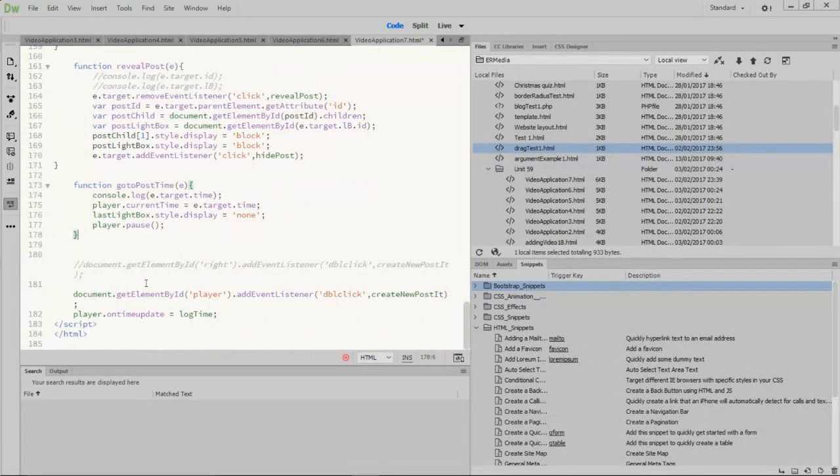So just before the end of the script, I'm checking the target.time property, which we added when we created the button, or button.time. New button.time was adding that property. We're then going to send that to the player using player.currentTime, which allows us to get or set the current time of the video. So in this case, we're using it to set the time, which is how we get returned to that point. Although if it's playing, it will continue to play. So I'm then telling it to pause. And using the variable last light box, we are also telling the last light box to disappear, whichever one's recorded.